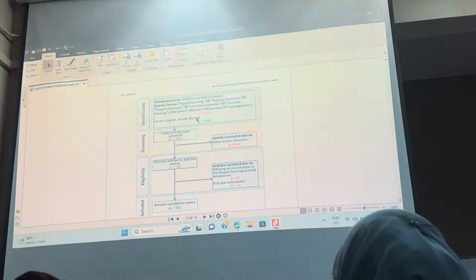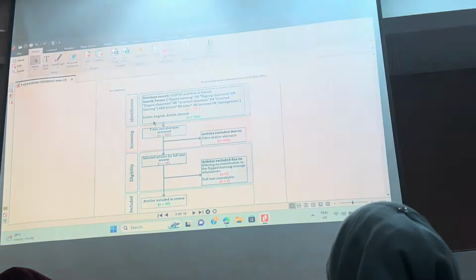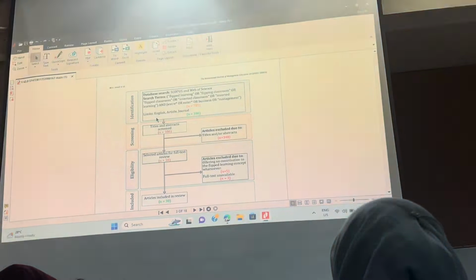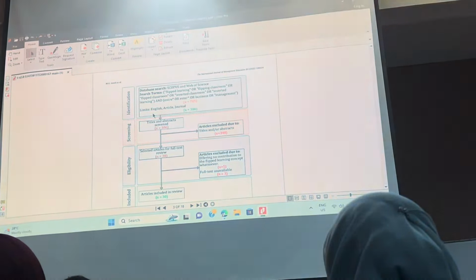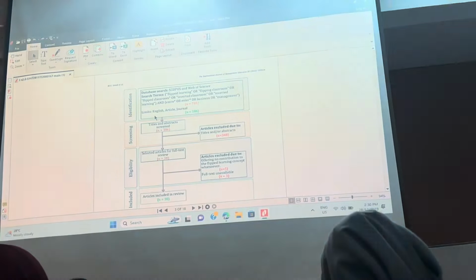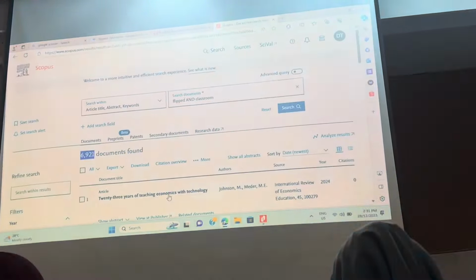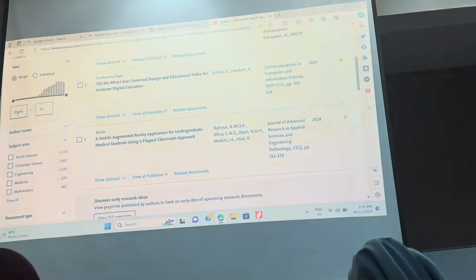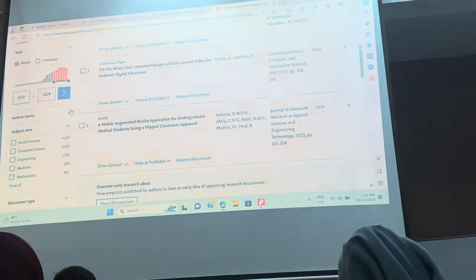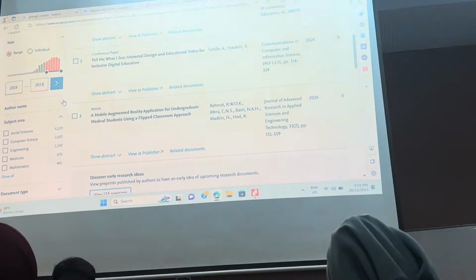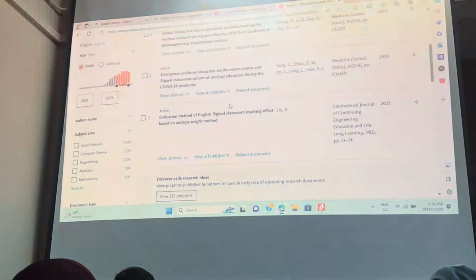So he got around 785. Then he limited the articles to open access, article type as journal, and language as English. When he selects the elimination process, we can mention 2018 to present, even 2023 is no issue. Then it comes down to 5,000.